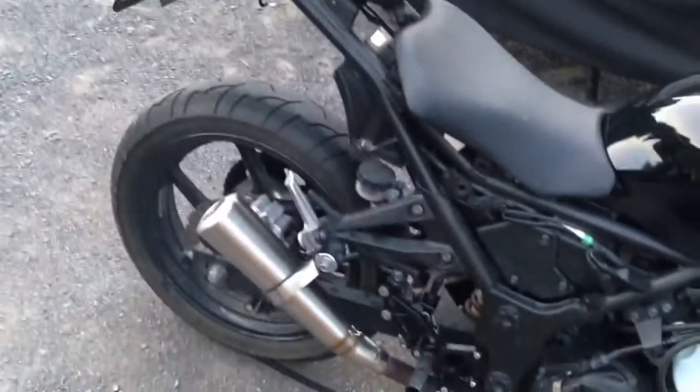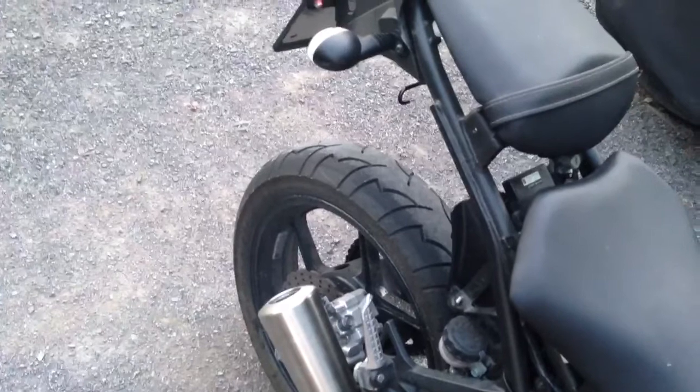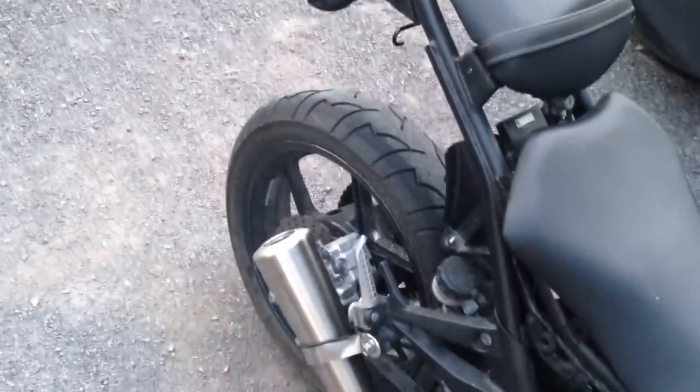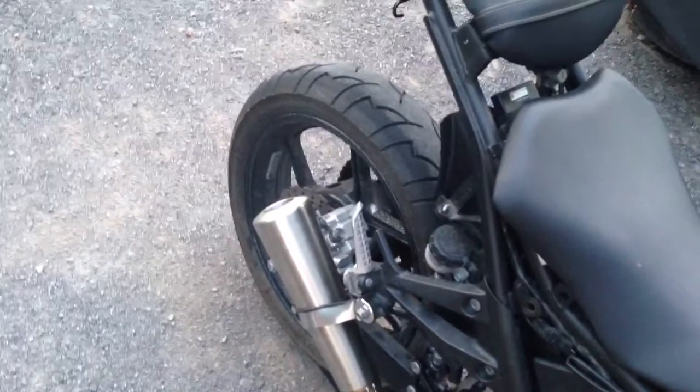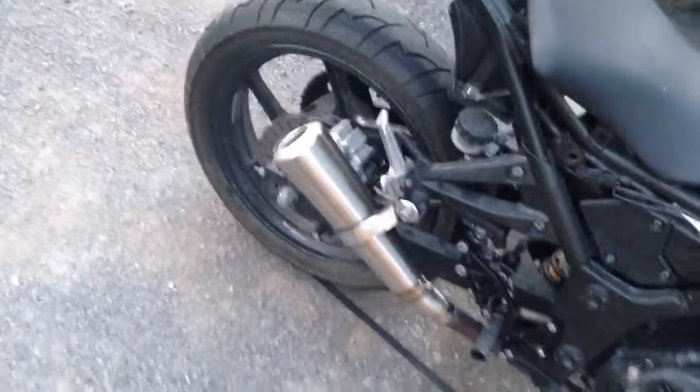Has the baffle in there, so it's not obnoxious. It sounds kind of cool, I guess. When you rev it, it gets pretty loud. Really no popping or anything. I think it sounds pretty good.